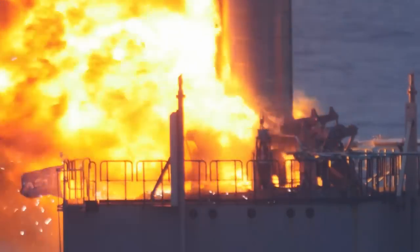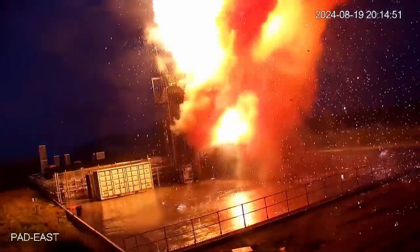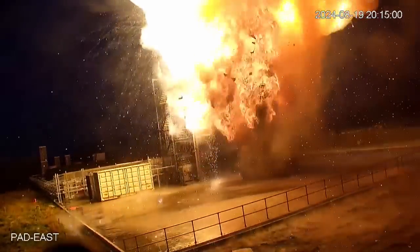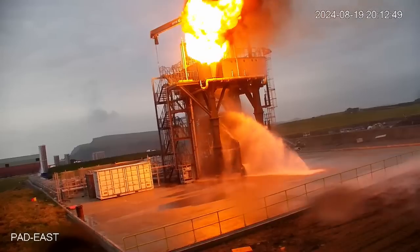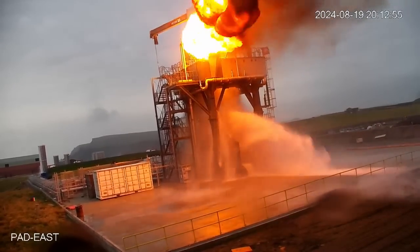The fire grew more and more intense. From the debris analysis, we know the fire actually turned into an oxygen fire at a later point, because large portions of engines were simply combusted — they are no longer there. This unfortunately compromised the entire thrust frame structure of the stage. The fire suppression systems — first the CO2 system, then the water system — were simply not adequately sized to deal with this kind of damage.